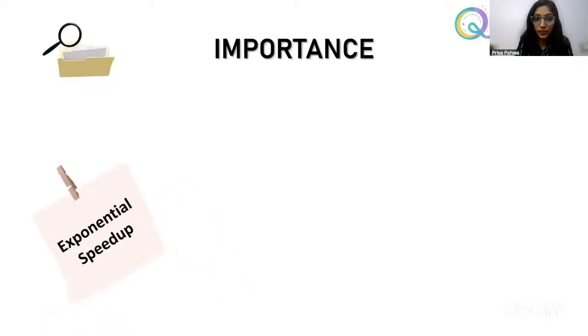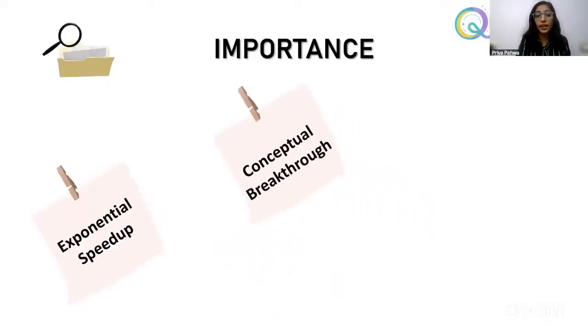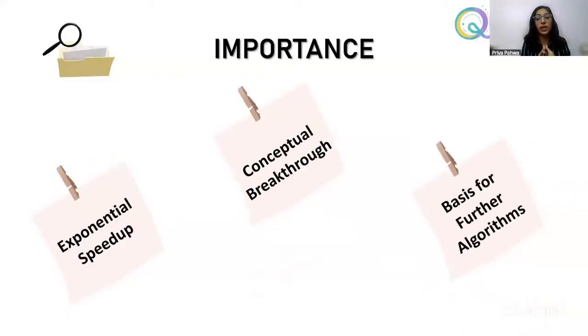We have got exponential speedup because of this algorithm. And one more thing: it was the first algorithm to come up, in 1992. So it set up a great foundational milestone for people to work upon, because it laid that generic idea of what needs to be done and where the amendments need to be done. This is how it has set up a milestone for all other algorithms to come into play.